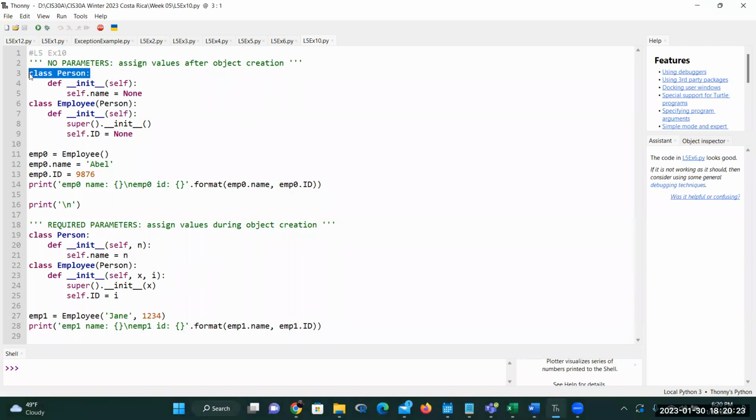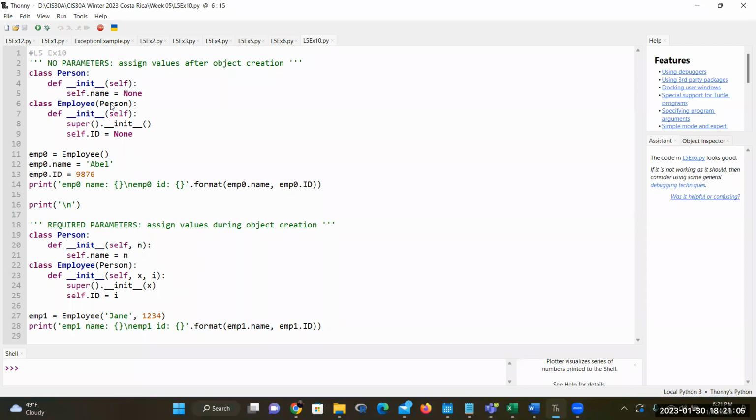So I have the first class called person. And to instantiate the class, I simply say def __init__(self), just to instantiate the parent class. Then after that, I would have an attribute, and I want to say that it is None, because later on, I'm going to plug it in. If you don't put anything here, it's not going to like it. So the None here is just a placeholder for later. Okay, where I don't have any kind of value yet, I will put the value in when I create the object. Then I have a second class called employee.